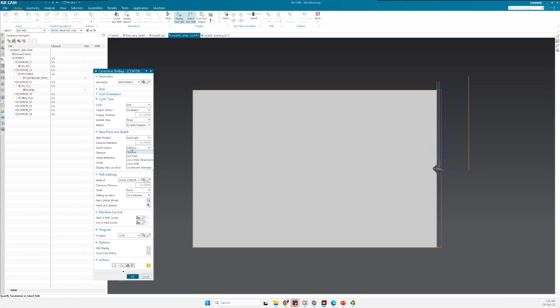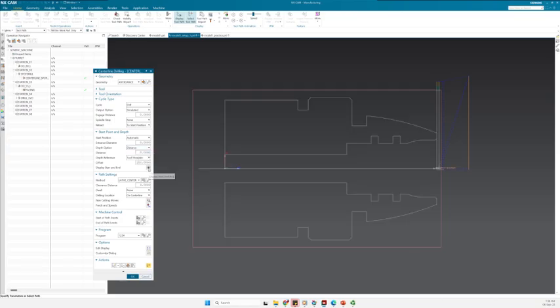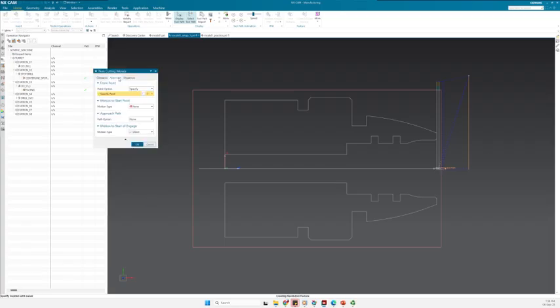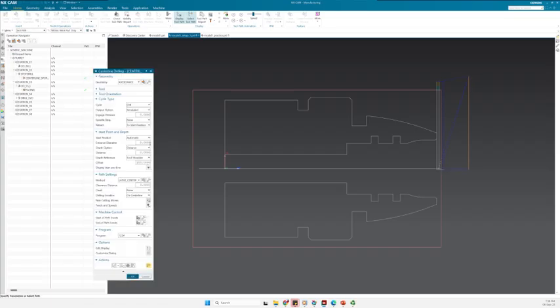Depth option, for example, you can say that you have the endpoint or something like that. So anyway, there are different options to do that one, and you can also visualize what is the starting point and what is the end point. So starting point would be here and ending point would be there. And you also have options of defining different departure positions and different approach positions. All right. So this looks to be okay.